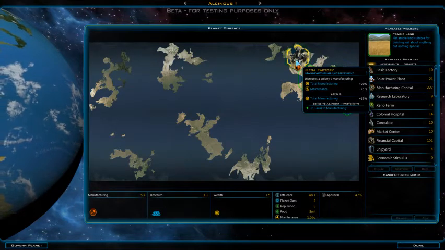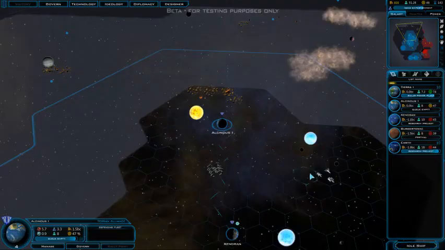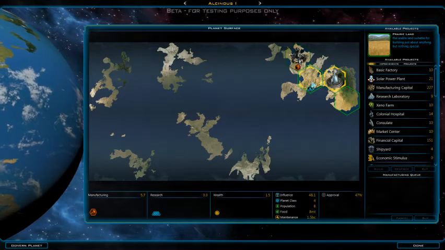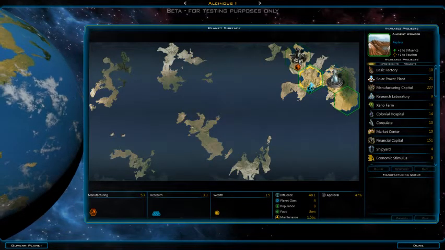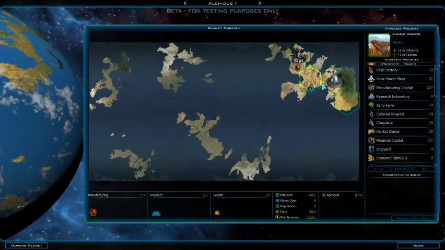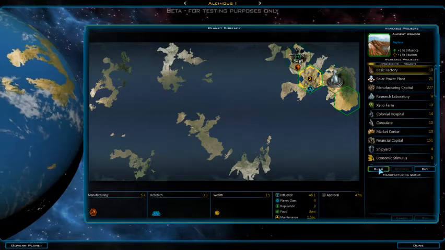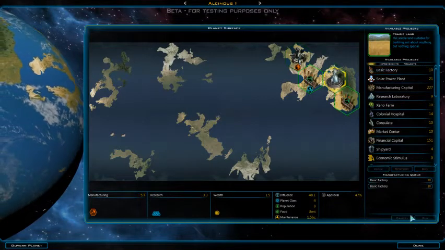Idle colony. That's never a good thing. What are we looking at? Cylinders. Okay, so approval's pretty low. What's this going to do? Some increased influence. Let's just build a factory, why not?